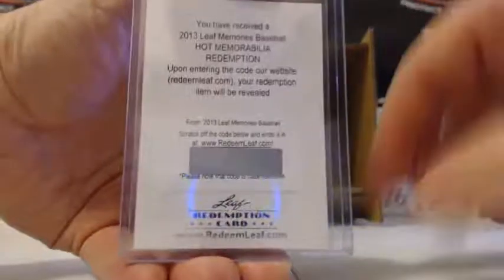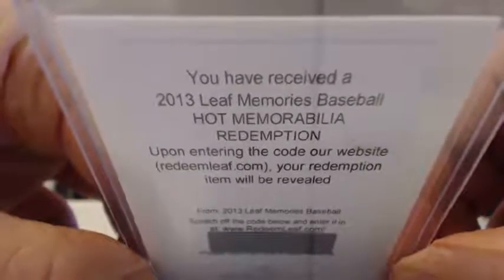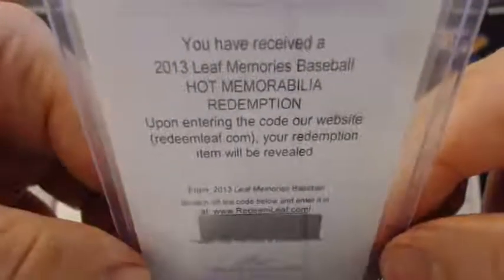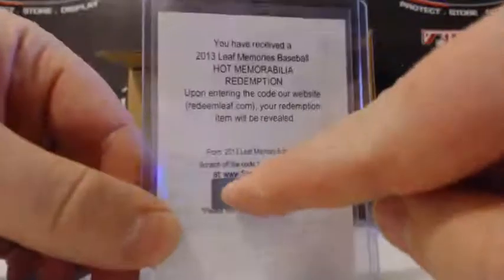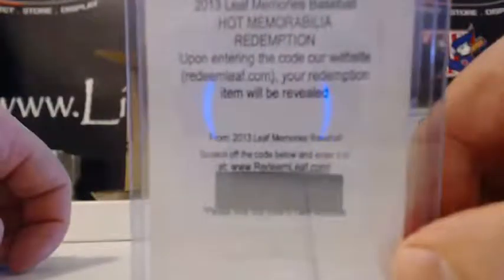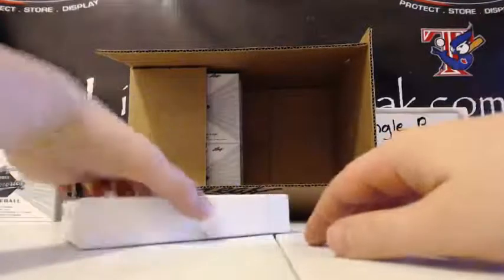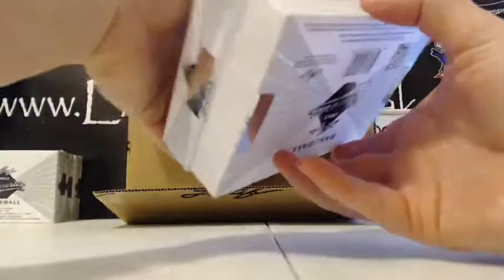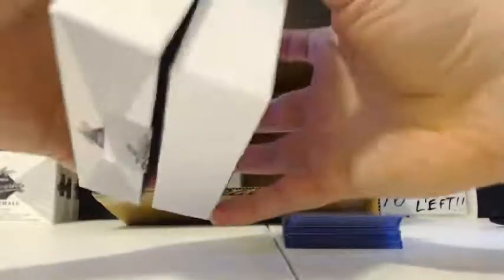Checklists are included — yeah, there's a bunch. They've got George Brett, Clemens — those I can remember off the top of my head. So Hot Memorabilia redemption — Steven, when you get this, scratch the code off, go to the website, enter the code, and it'll mail you a piece of memorabilia autographed by a player or used in a game. It's good stuff. Okay, last box, everybody — then we'll see if we can run back to the other side, and I've got some single boxes for people.